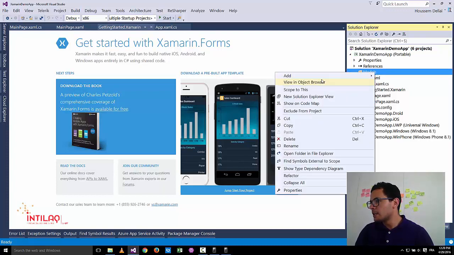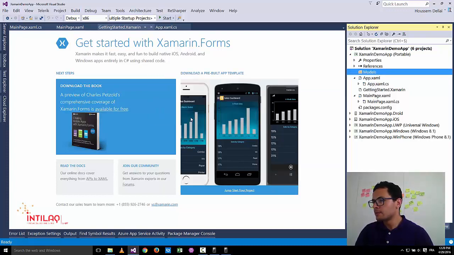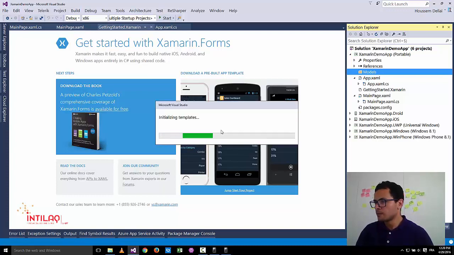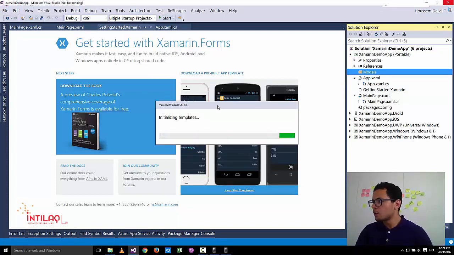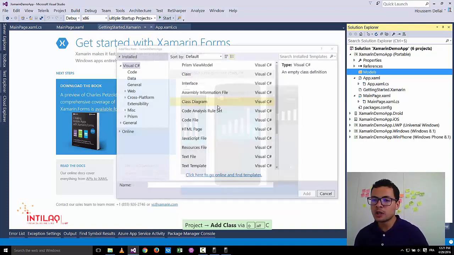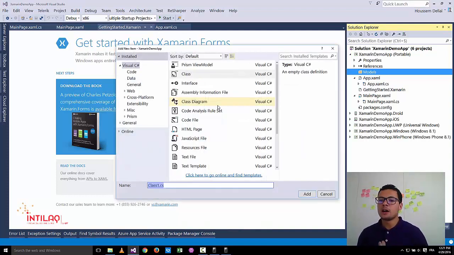So let's add a class here, and let's call it employee. So let's imagine here I want to implement a directory for employees. Inside this directory, I can show all the list of my employees, and I can then add, delete, or edit any employee inside my directory.